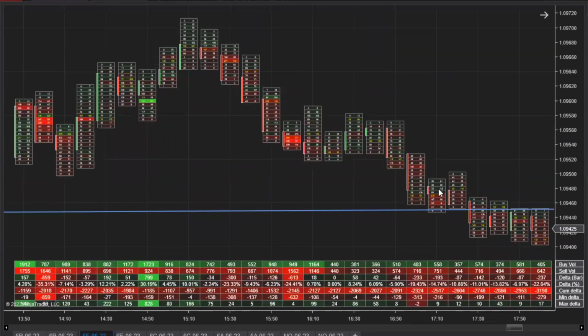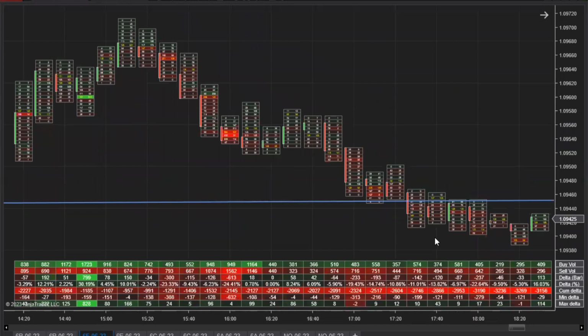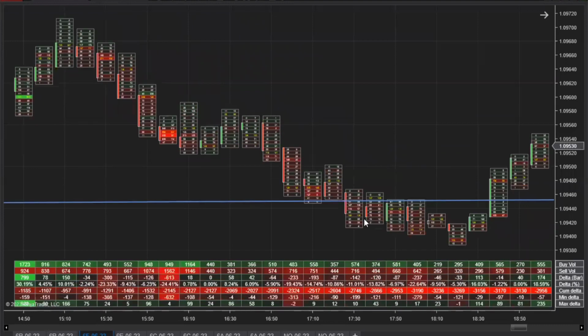So you want to see the sellers taking it out. You don't want to see the buyers taking it out because you want to buy. And in addition, whenever you see a lot of sellers in one area trying to sell, but they were not able to sell, those sellers are jammed. I'm going to make a video on that. So we call them the jam traders. Here the sellers were jammed because they were trying their possible best to sell. You can see minus 14%, minus 10%, minus 11%. These are big trades, minus 22%, but the price is not moving, so they were jammed.